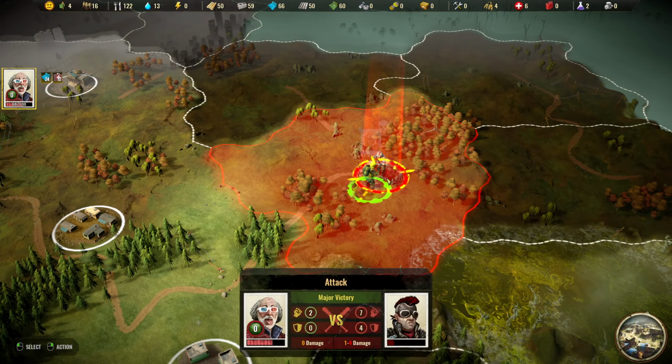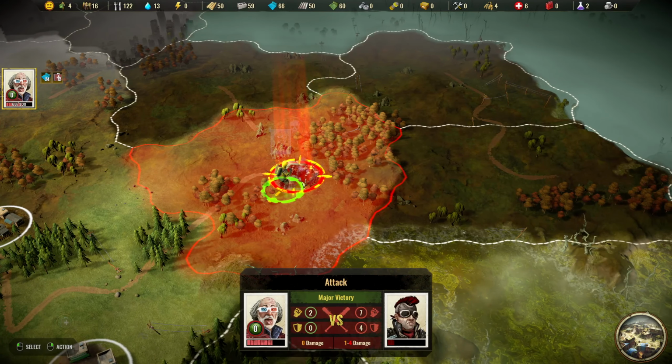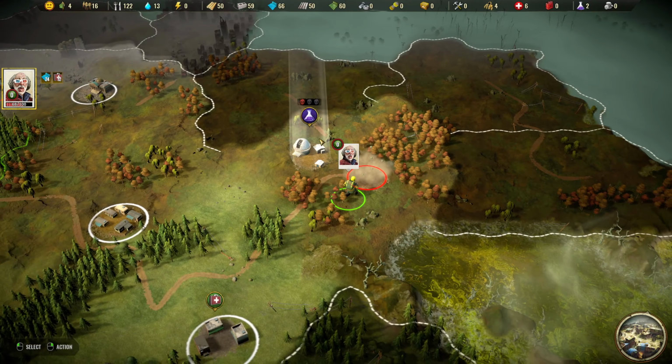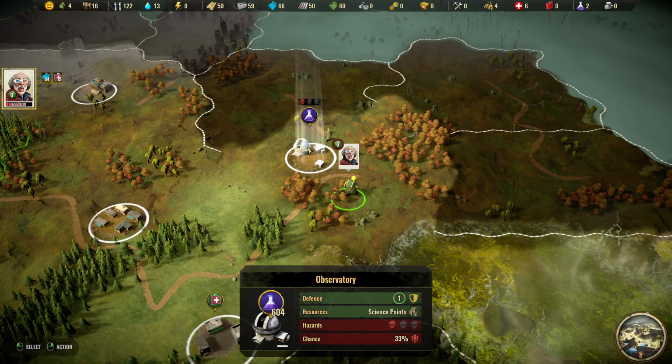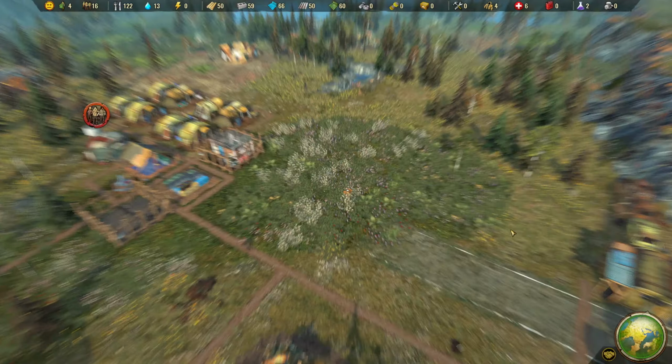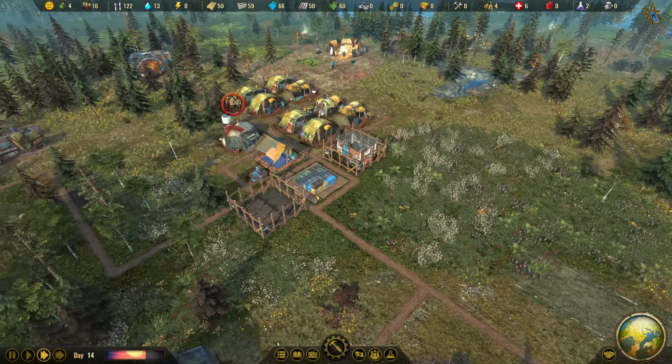All right, come on. Finally. Entwurf, you're the best. And oh goodness, yes, science observatory. 600 research points. That's exactly what we need. Very important.